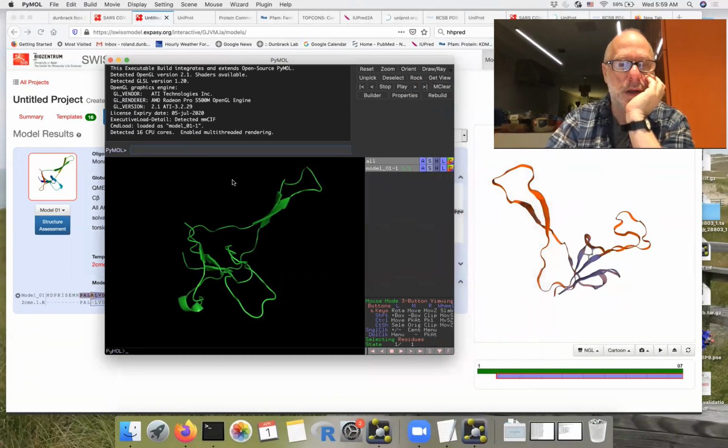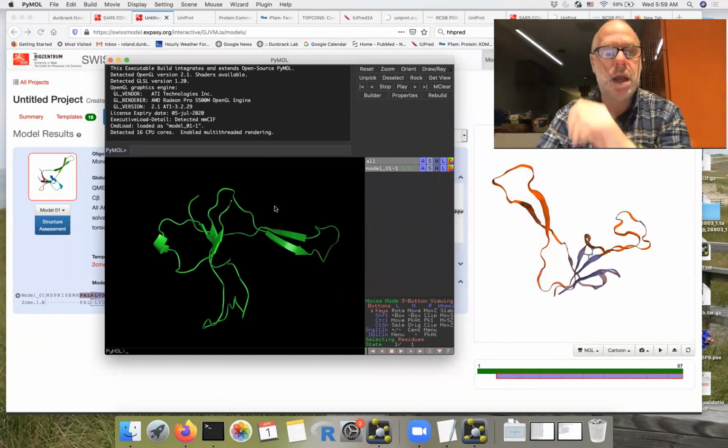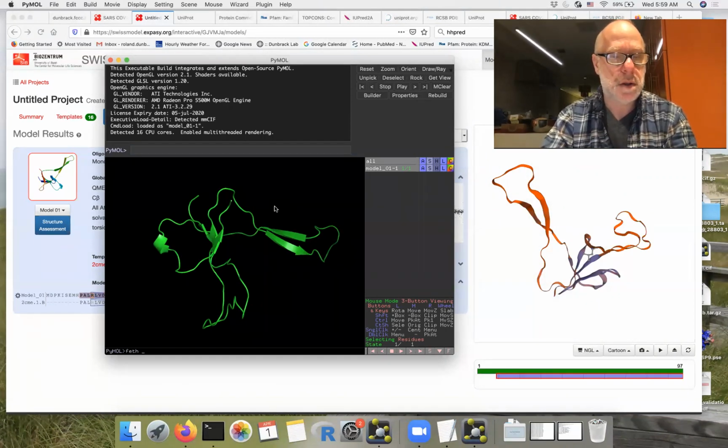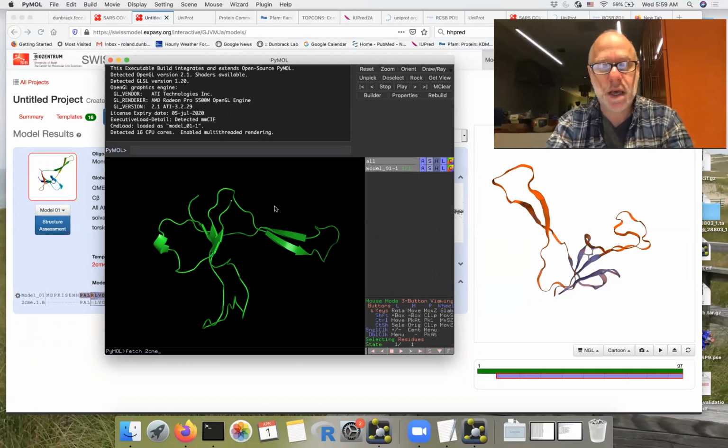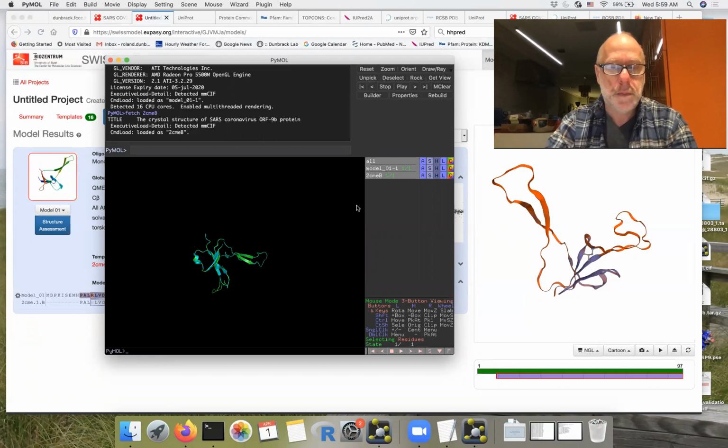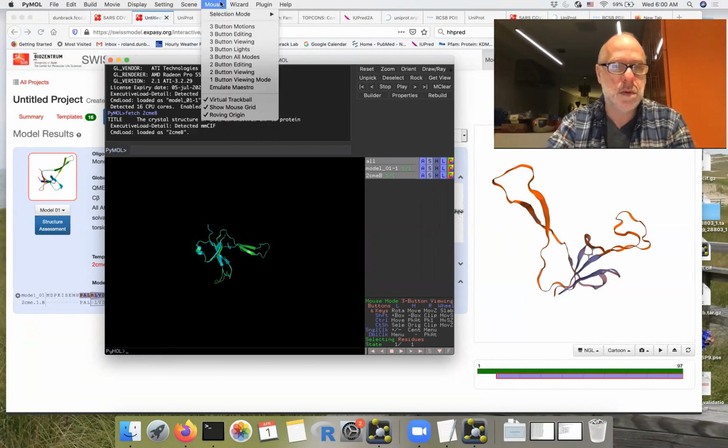And so there's the model that SWISS-MODEL built, and I can fetch the template. The template was 2CME chain B, and I can actually tell PyMOL to give me 2CME chain B by just writing 2CME and the letter B. You might need to align them, but in this case I don't. They're already aligned.